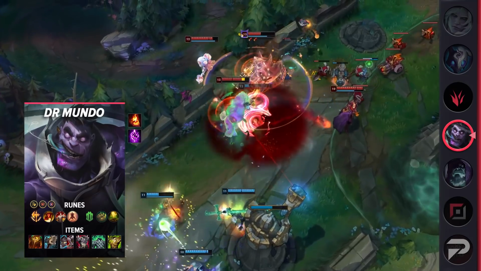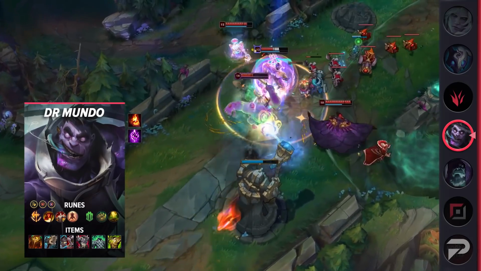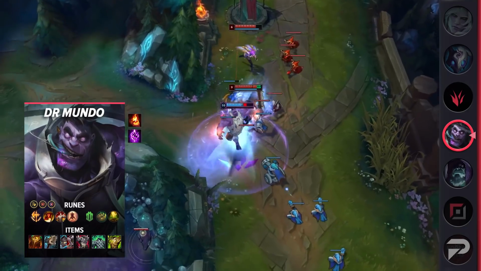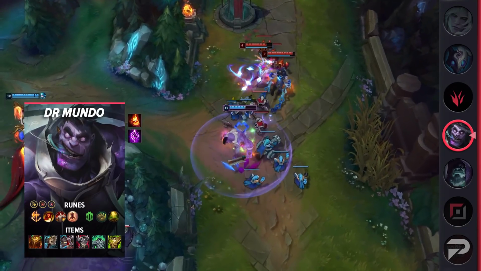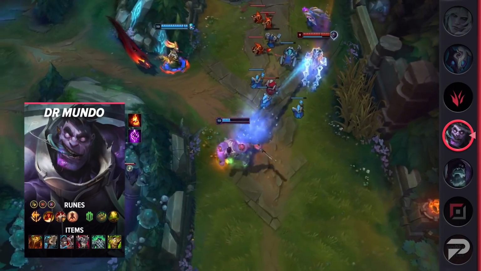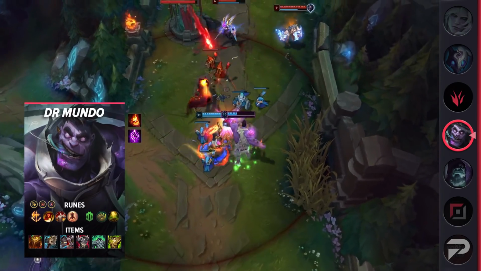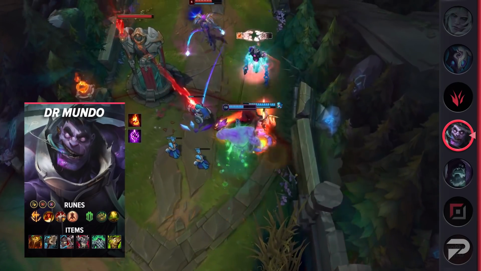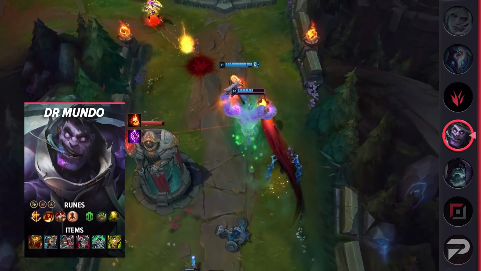All of these runes are excellent on Mundo for their own reasons. The biggest ones to take note of are Last Stand and Legend Tenacity, however. While the other ones are arguably negotiable, Tenacity is crucial for Mundo's playstyle, and Last Stand provides the most value as you're often relying on health regeneration rather than current health to stay alive. For items, build Sunfire Aegis, Hullbreaker, Defensive Boots, Thornmail, Spirit Visage, and a Warmog's Armor.